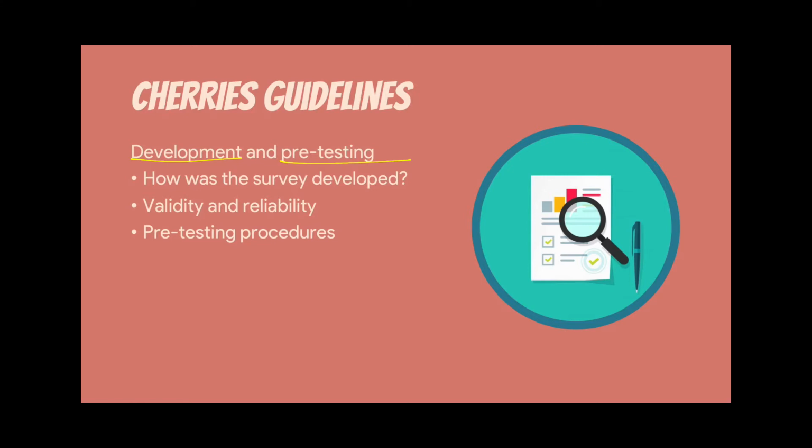Another component of pre-testing is that you would still want to do some reliability and validity tests, making sure that the scales you're using really measure what you intend to measure, the variables, and we'll discuss that in the latter part of our class. So as I explained, how the survey was developed, validity and reliability, and then the pre-testing procedures.